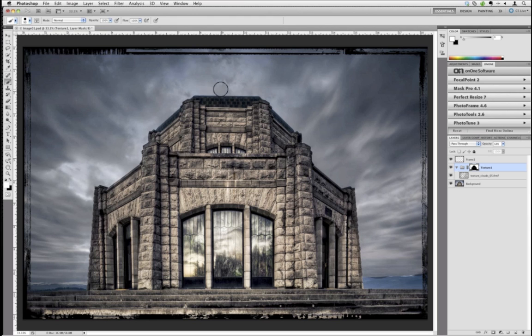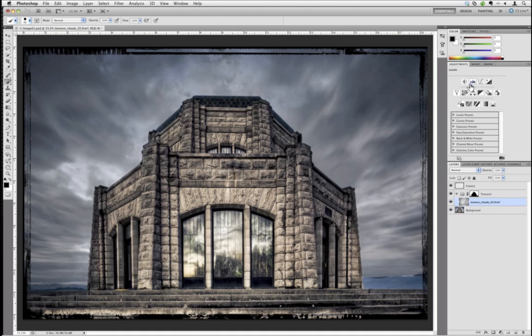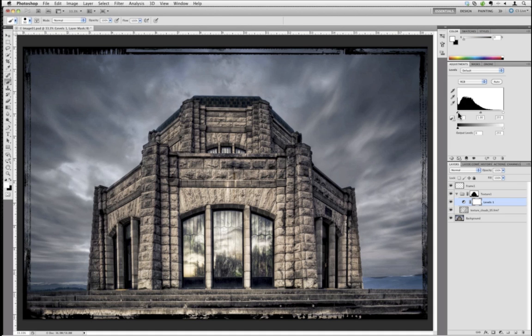So you can see, now we can even go to the texture here, and let's see, maybe we can add an adjustment, a levels adjustment, and darken it. So now we're just acting on the cloud texture. We're not affecting the rest of the image. So you can see how the clouds got darker. So if you want to add a little bit more drama to the scene, you can. You can also boost the highlights, and you can adjust the midtones. So there you go. I mean, they're cool. It's not just to take it or leave it.